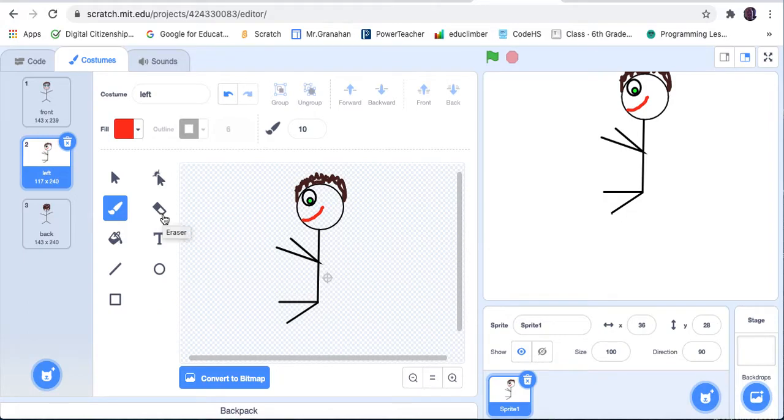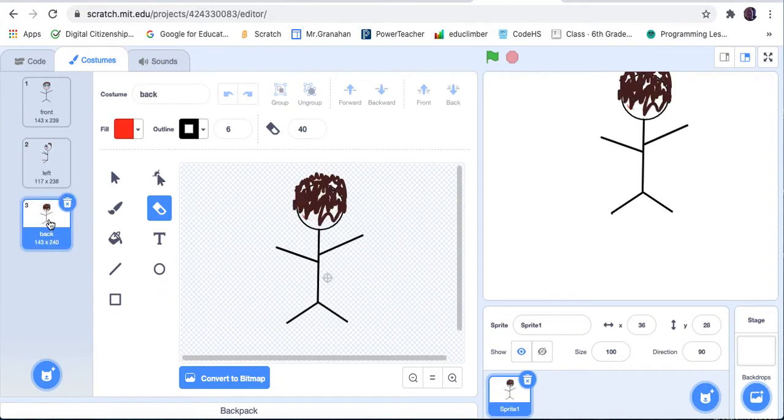Okay, I'm also going to erase a little bit of the hair so he doesn't have a unibrow here. Alright, so it's again not fully detailed, there's no nose or anything like that, but you get the idea. You have a front view, a left view facing the left, and a back view.